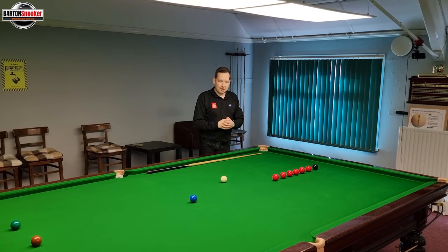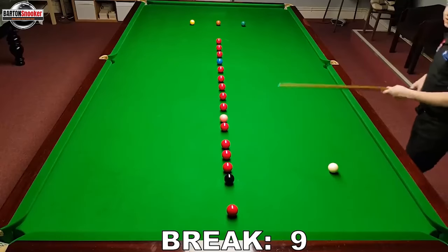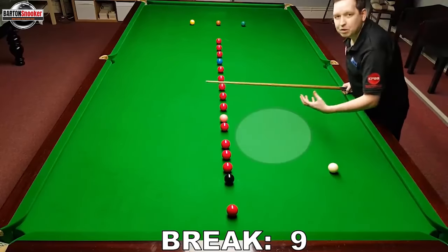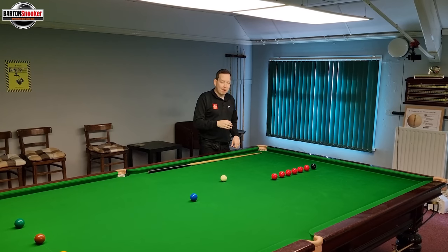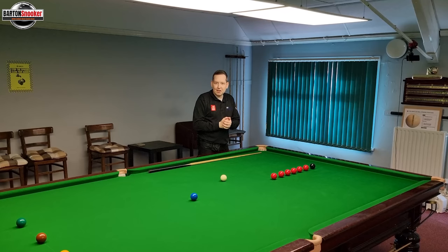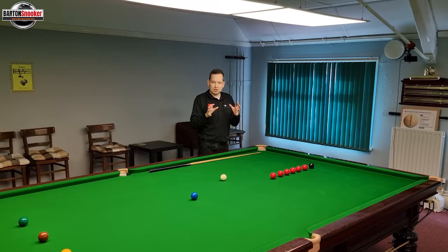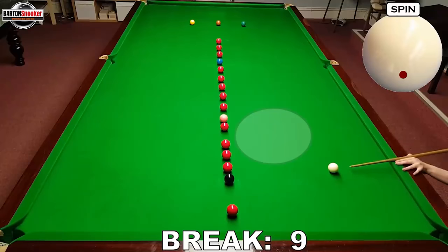This takes us to the importance of learning your potting angles around the table. I'll often see players doing a line-up who always go for the pot that's pretty much straight or just has a little bit of angle on. That's fine as a short-term goal, but snooker is all about leaving angles, because then you can easily manoeuvre the white around the table.